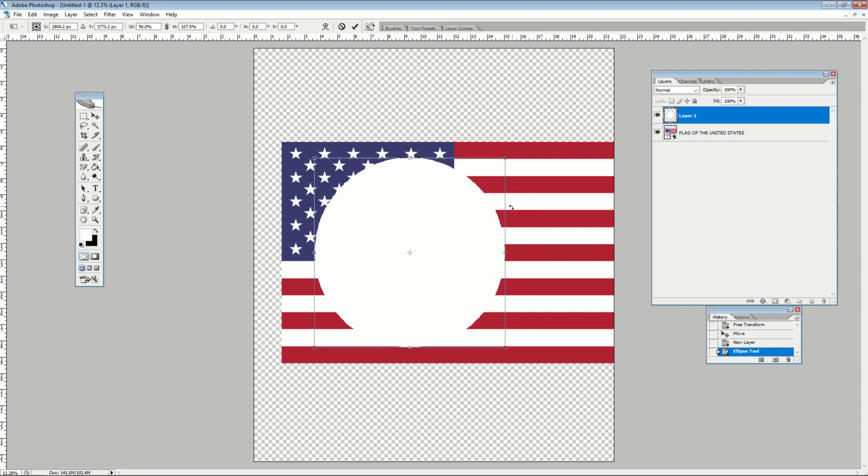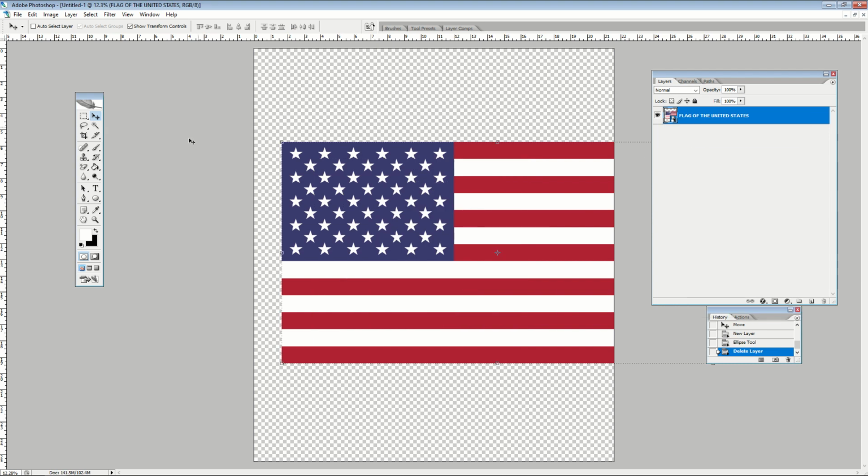But what I'm going to do instead, I'm going to try this again. I'm just going to delete that layer off. So I'll just say, do you want to apply? I say, don't apply. And I'll just delete out the layer. And what I'm going to do instead is add in a layer that's a true circle.